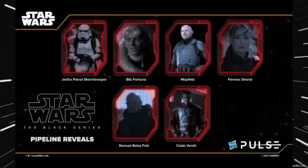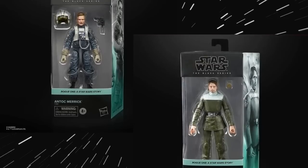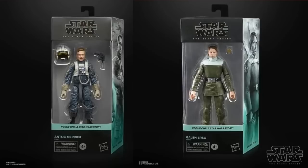So I guess it's a mixed bag. So that's kind of how it is, a big mixed bag, lackluster for what's now. Maybe the next one won't be so lackluster and they'll be putting some good stuff out. There are a couple of new figures coming, the Antok Merrick and the Galen Erso, which are Target exclusives, and at this point sold out.